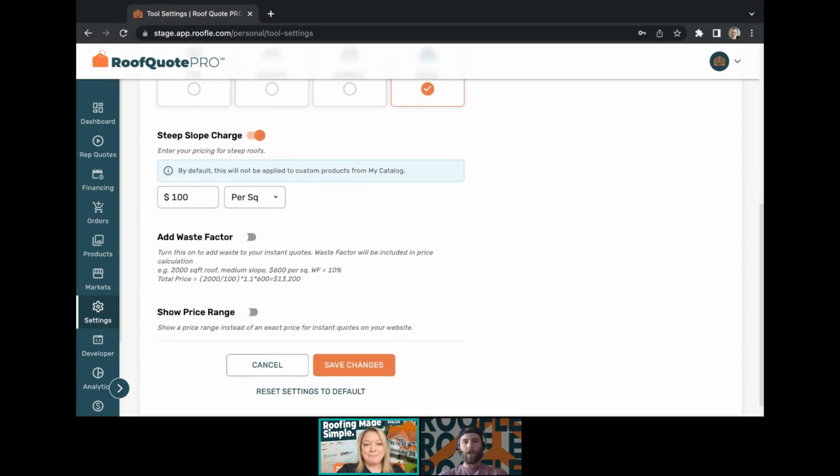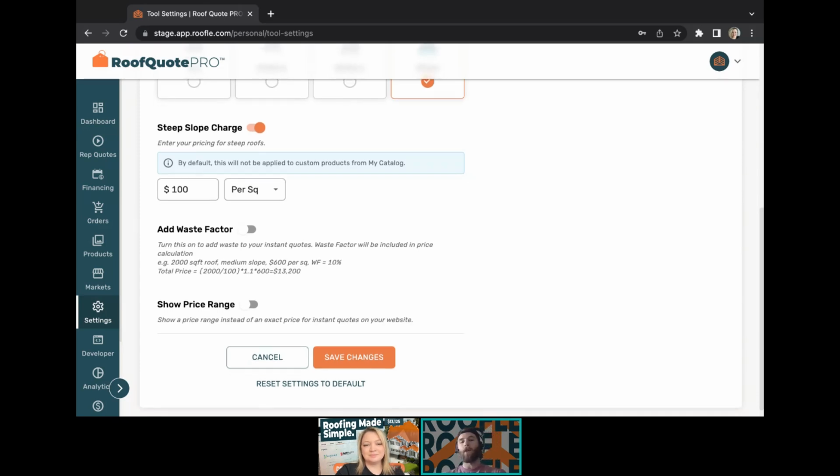And a very nice feature is to use both of those in connection, the default slope and then that steep slope charge, so that you can always set your default to steep. So just in case it is a steep one, you're already going to have that steep slope charge included. You can always offer the client a discount if it is not, in fact, a particularly steep slope, but you will make sure that your bases are always covered and you don't have to go back to a customer and offer an increased bid. You can go back and either leave the bid alone or offer a decreased bid. Always helps with the sale if you don't have to adjust that price in the upward direction.